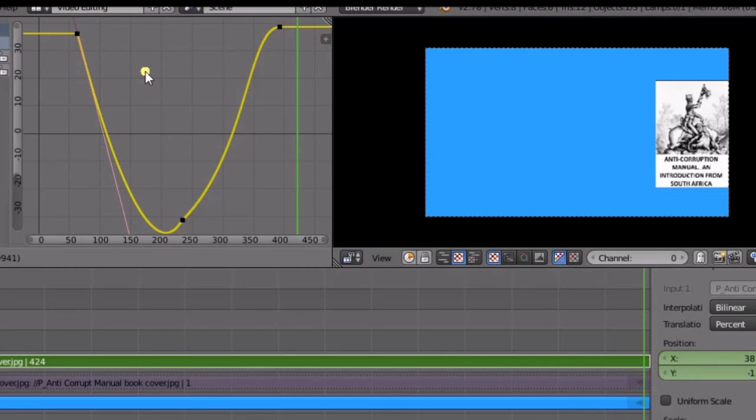Deselect it by clicking left. That is the way you can control the curve on the other side.